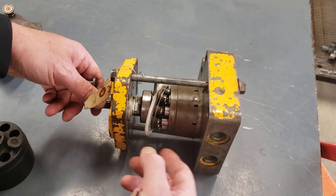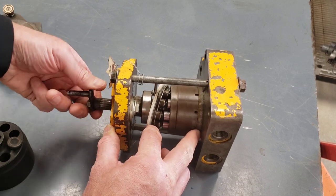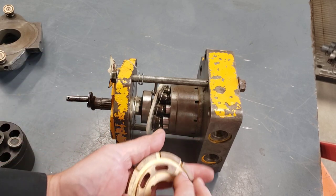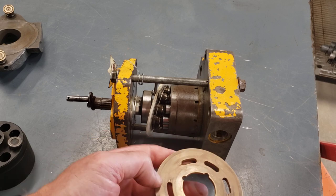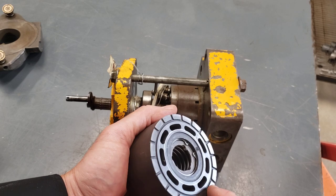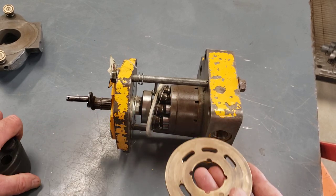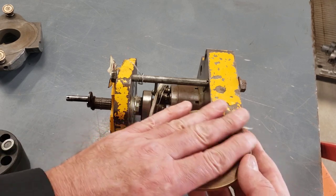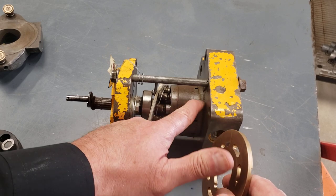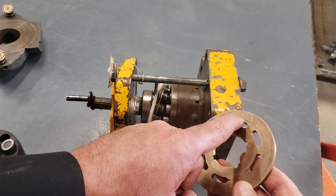So the barrel is turning, again, at potentially thousands of RPM. The port plate is stationary. So once again, we better have some good lubrication there. You can see these kind of castellations in the barrel. They're to let some oil out as oil intentionally leaks between the barrel and port plate surface. So on the surface of the barrel, you're going to see a labyrinth path again, and again, some castellations where oil can get out. So there's intentional leakage here at this surface where the suction and discharge of the pumping elements is happening, because we're rotating this at thousands of RPM against a stationary port plate. Again, this one's brass. Sometimes there's steel with a coating on them, but they definitely need good lubrication because we've got something spinning and it's turning against that surface. Not only that, the barrel is spring-loaded onto the surface.